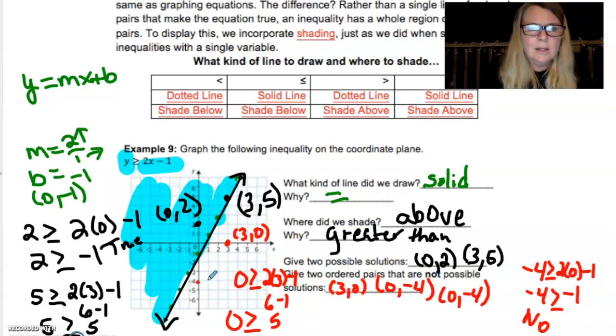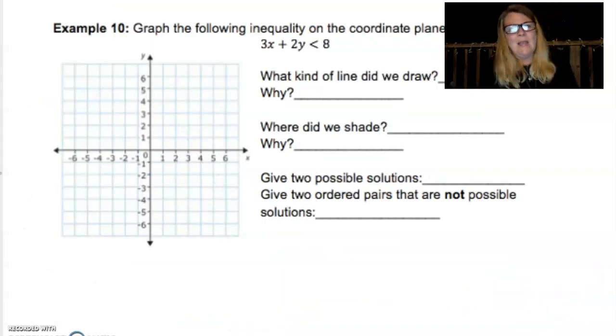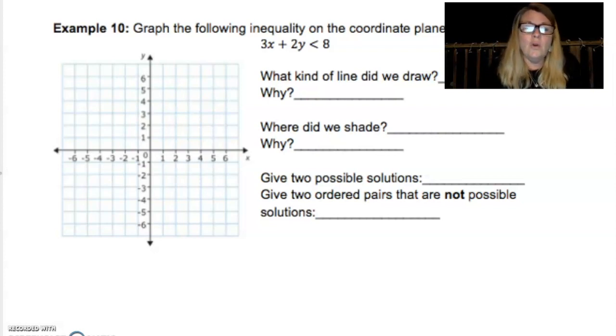Okay, let's go one step further. Let's take it to where we have an example where it's not in slope-intercept form. Let's remember our general rules that we were talking about only work when it's in slope-intercept form, so let's put this thing in slope-intercept form. So we're going to solve for y. We're going to get y by itself. So we need to get rid of, let's do it over here on this side.